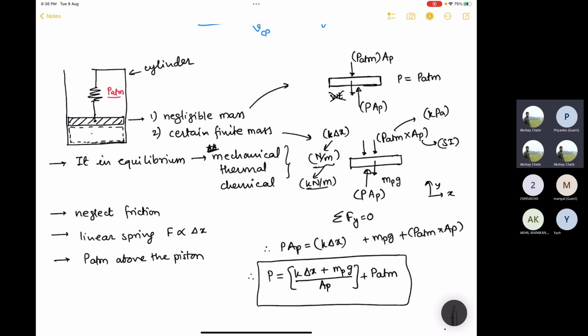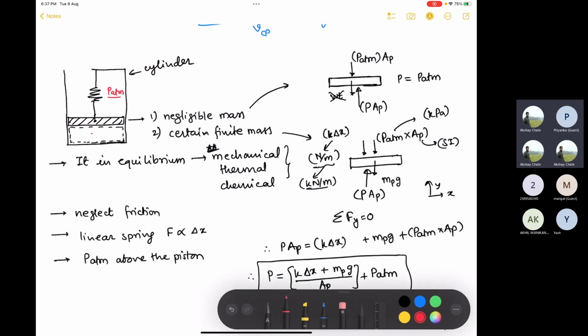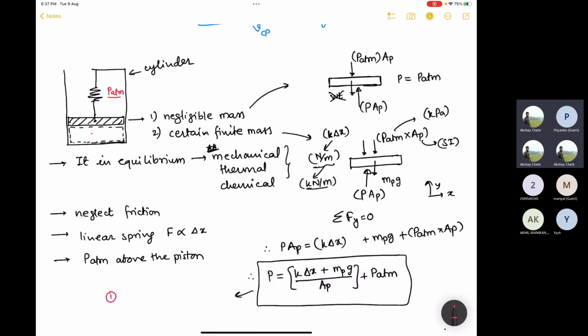So that's why I'm spending more time on this part rather than directly jumping into the problem solving. Here, the common mistakes are, first, you should check units, because I have seen multiple times people take the stiffness constant, the spring constant K in the K delta X expression, in Newton per meter, and the pressure is again in pascals or kilopascals. So if they won't match, you'll be far off.